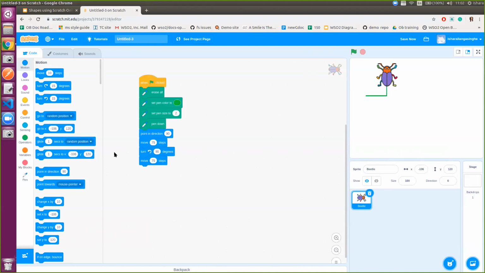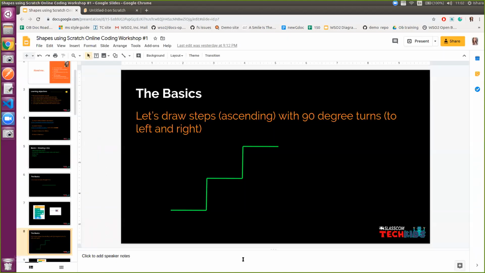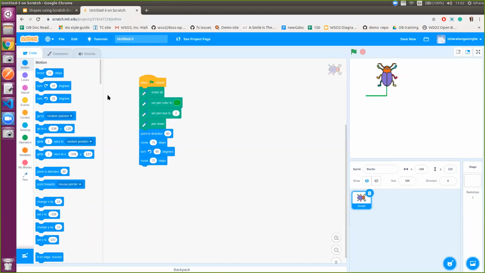So now what should I do? I did up to this level. So now I need to turn by 90 degrees again and then draw this line. Notice how I use these two different code blocks. You have to make sure you're picking the correct one. Otherwise, it'll change its path.